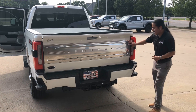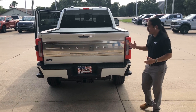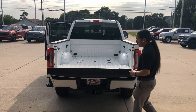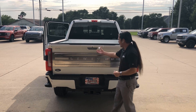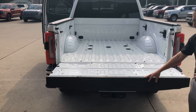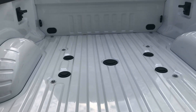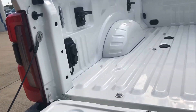Obviously on the Limited, you're going to get that badging back here — that's going to let everybody know you take pride in what you've got and you want the best. You've also got the power-releasing tailgate. It also goes up — you just have to nudge it and it'll catch itself. Another neat feature is the two-kilowatt generator in the bed for the Super Duty. You've got that tailgate step that tucks away really nicely into the tailgate. You've also got sensors in the tailgate and a camera in the tailgate, so now when you're backing up you can see what's behind you even when the tailgate is down.